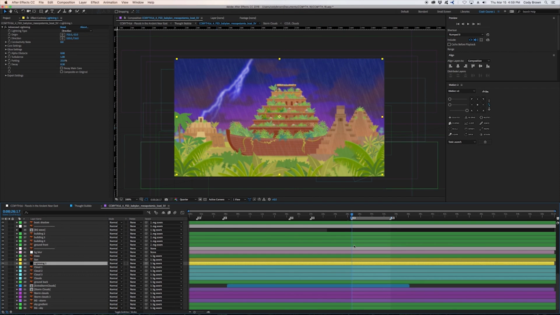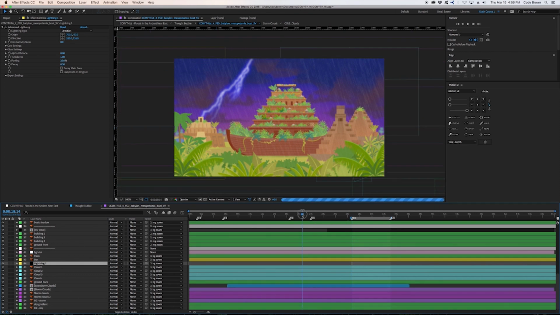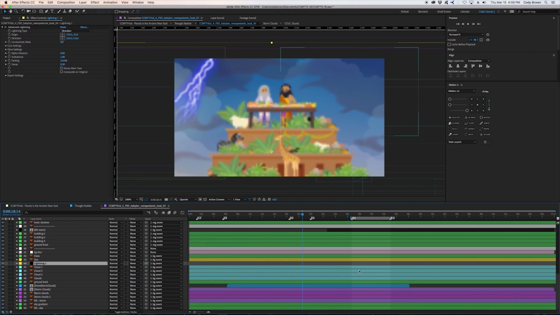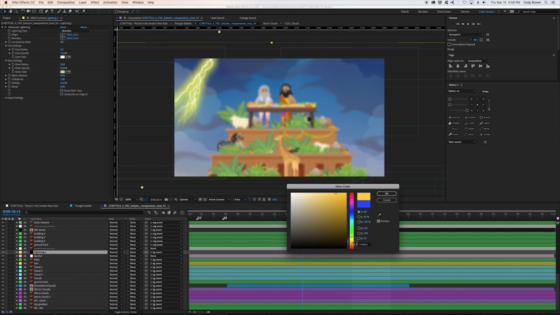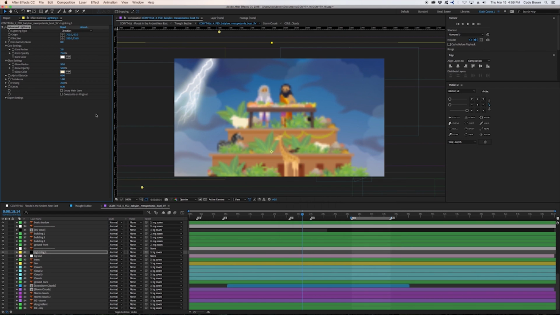Just gotta move it around, and gotta play with some of the settings to make it feel like it's in the scene, and that's all done by parenting to the right null and giving the sensation that it's, you know, a stormy cloud in the distance.